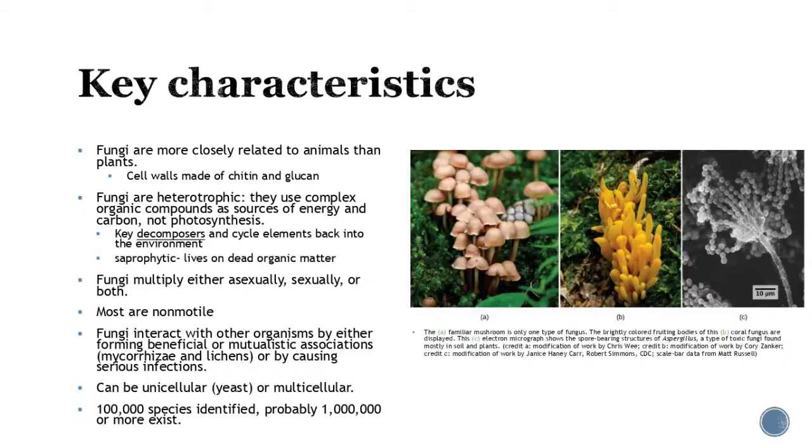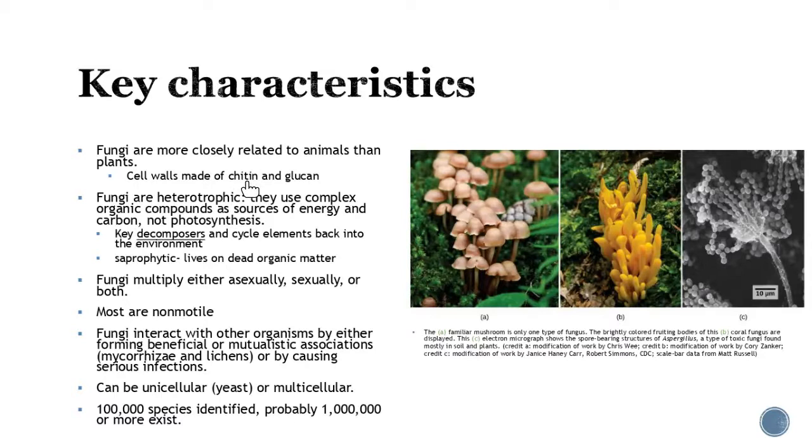So moving on to the next kingdom, when you think about fungi, I always think this is cool. They're actually more closely related to animals than they are to plants. You wouldn't think that of a little mushroom like that. When you think of a mushroom in the grocery section, it's with all the rest of the produce, so it has to be a plant, but it's actually closely related to us. Now, they do have a cell wall, which is made of chitin and glucan. And chitin is what you'll see in a lot of the arthropods that we'll talk about in the animal kingdom.